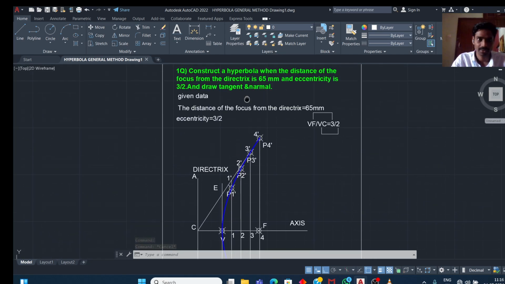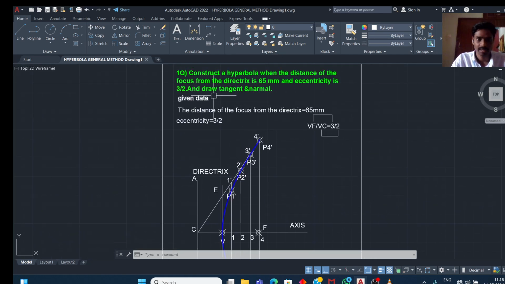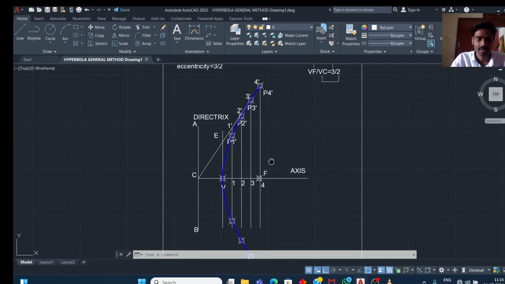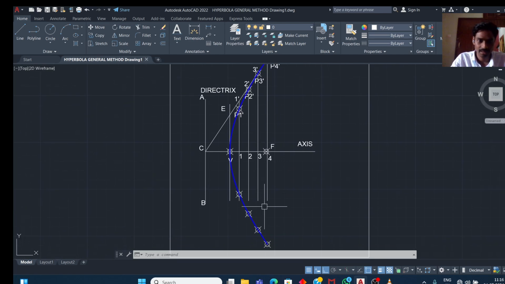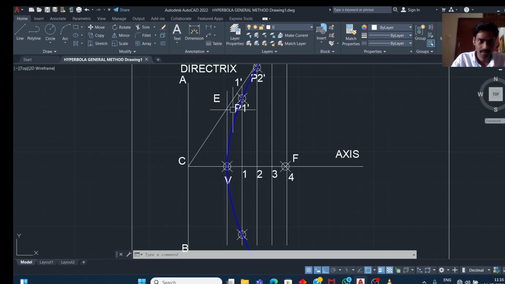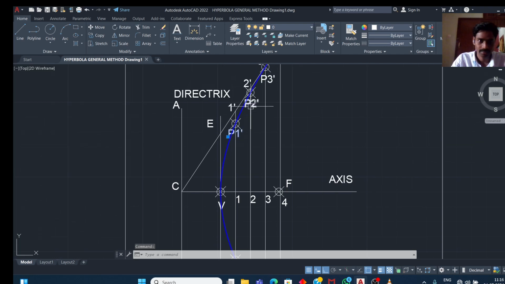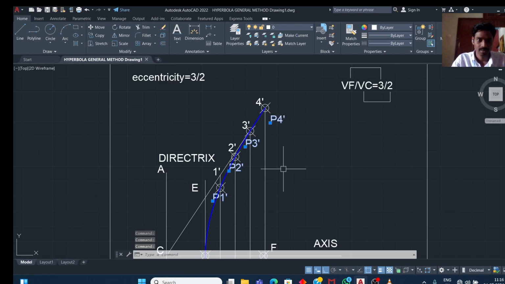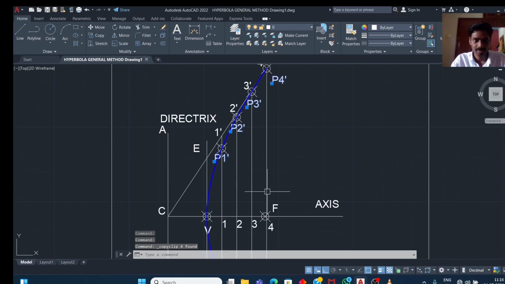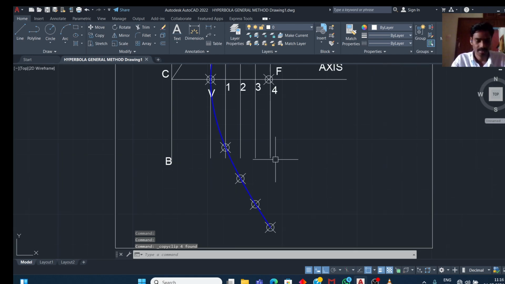Now, in our question, they also asked for the tangent and normal, which we need to draw. First of all, give the notation below the axis line also.